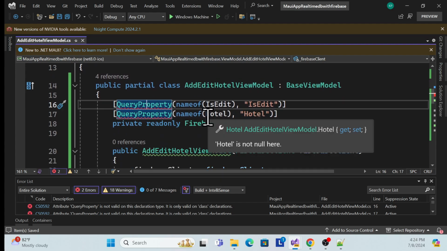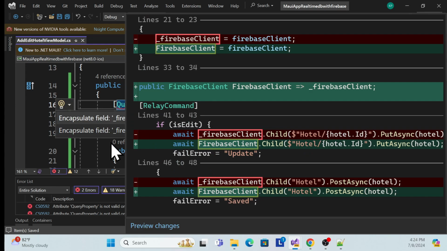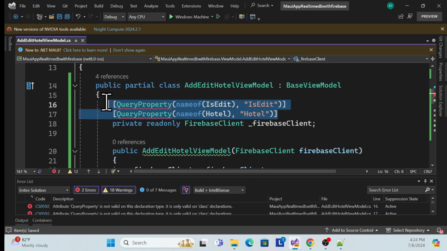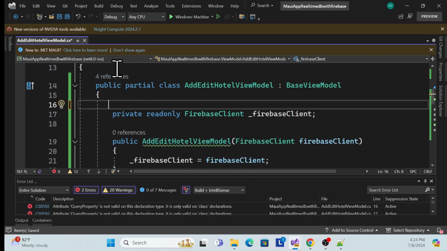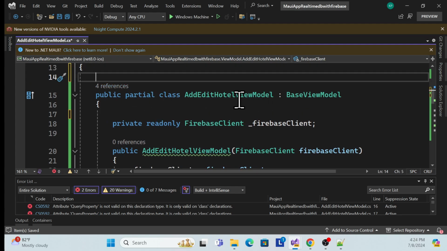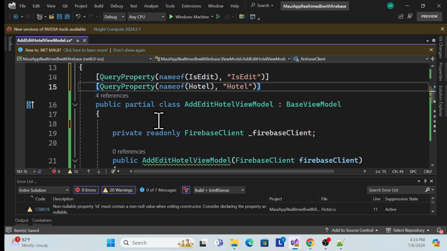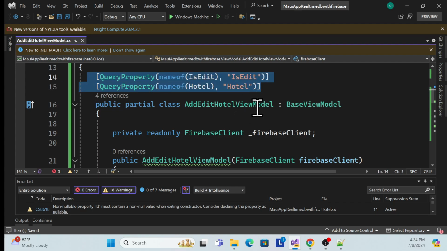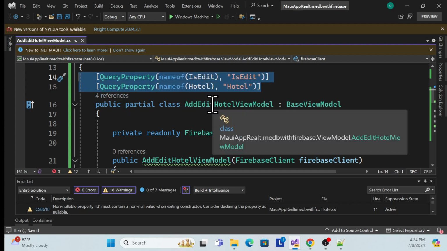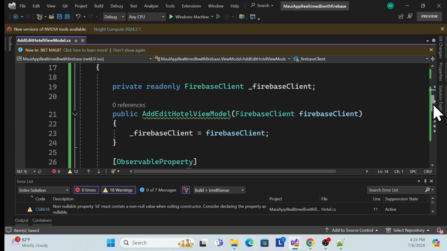And also we have to bring back that namespace. Okay, by default I placed it in the wrong place. Yeah, we have to keep it before this view model, not inside it. It should be outside. Okay, so the two things. Okay, see, is edit and we have to pass an id, right? These two things we have to pass from whatever navigation we use to route to any pages. So at that time we have to pass these two query parameters, and based on this we have to handle it over here.